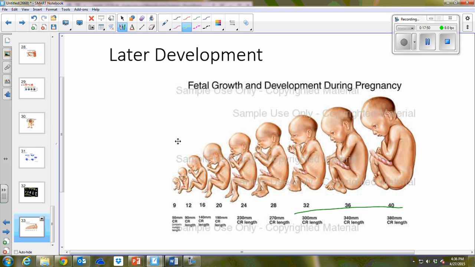Now, babies can survive even as early as 24 weeks, but the difference is going to be the lungs and all the internal organs, which are not going to be as developed, so that baby will have to have a lot of help in its earliest stages of development. Obviously, the longer the baby can be held out, the better. But usually between 36 and 40 weeks is fine.